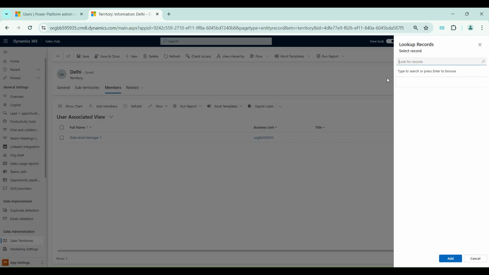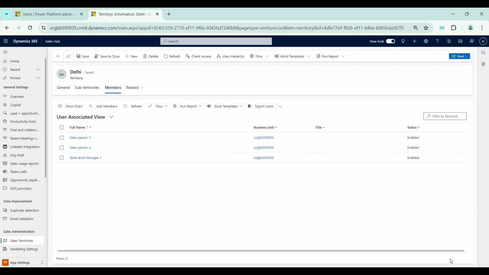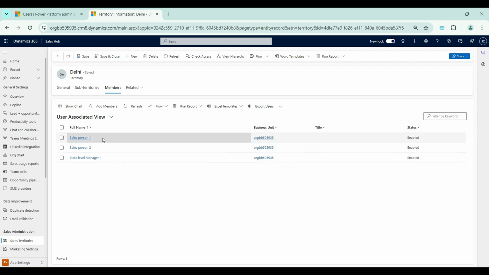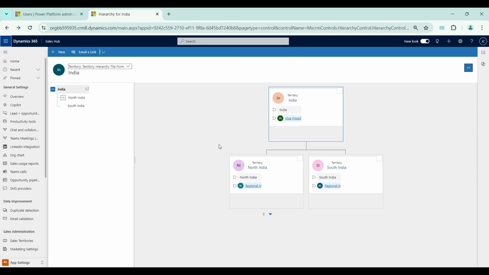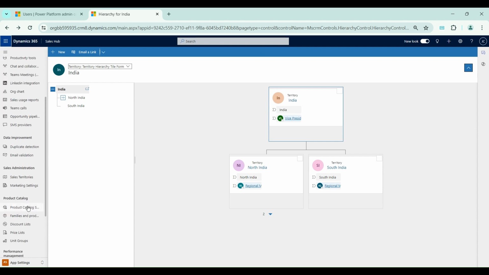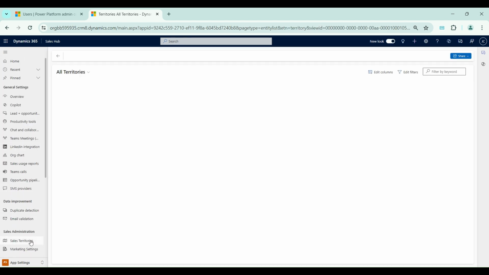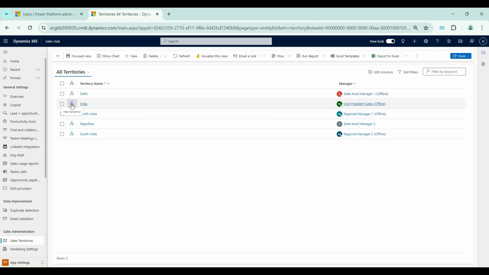I can add those salespersons here. I will just click on add member, salesperson 1, salesperson 2. Now you can see I added salesperson 1 and salesperson 2 as members for this Delhi territory. So whenever someone looks into the system and they want to see the organizational hierarchy, they can come to this sales territory, and they just need to click on this hierarchy on the parent territory.